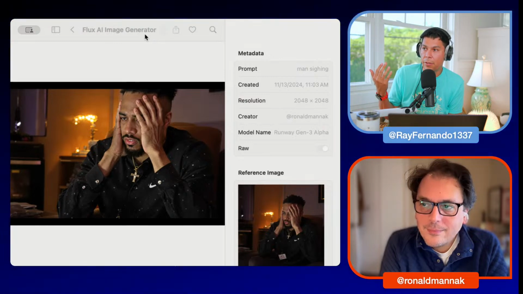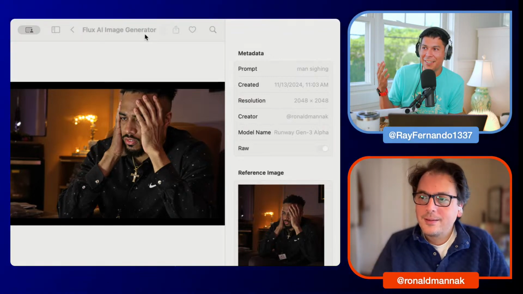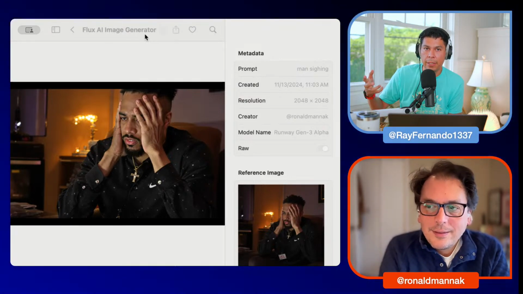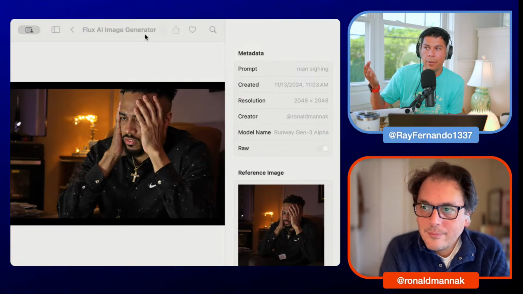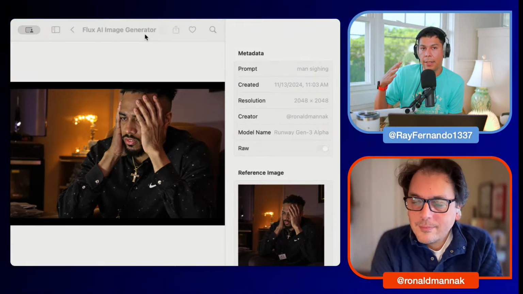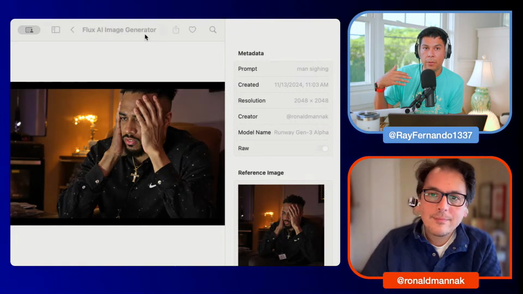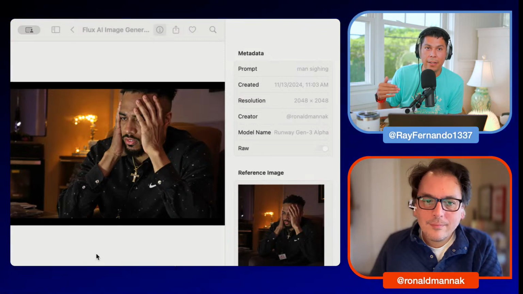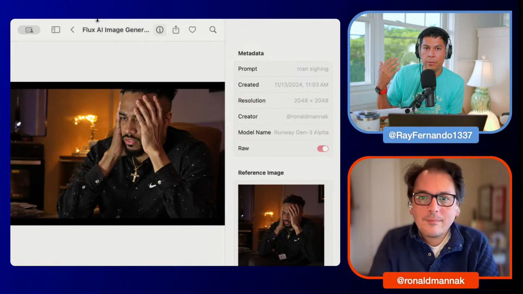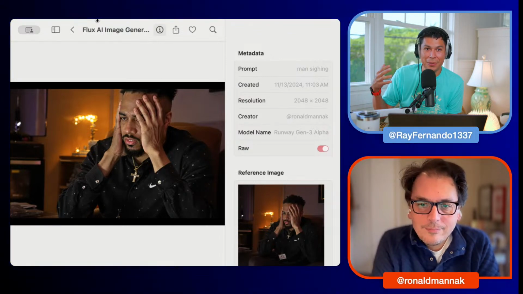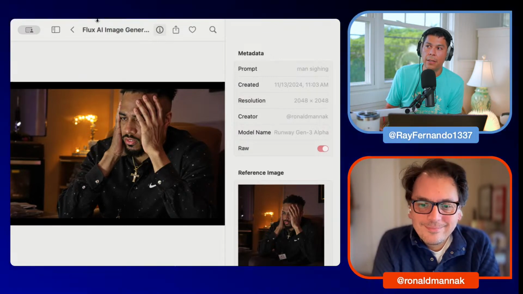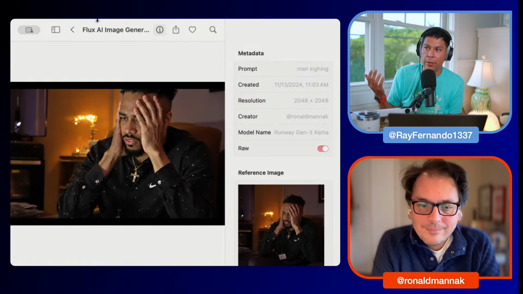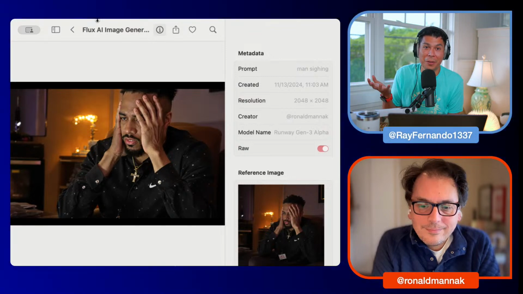One of the advantages is the fact that Ronald is the developer on this, and he's also online on Twitter, actively updating. As soon as a new model comes out, you're using another thing called AI proxy in the background. What that allows him to do is stay up to date with the latest models. So when Flux drops a new model or a new thing comes out, these guys are going to work really fast to get that into their app as fast as possible. And one of the great things is that the price will stay the price until it changes. Getting that locked in now for the first 3 months is a really great way to support an independent creator. But also, this is a real developer actually working on these things.